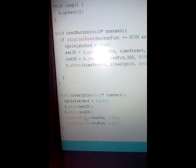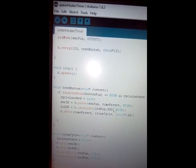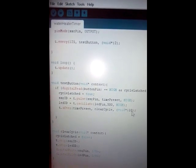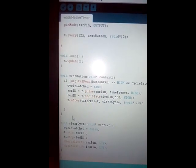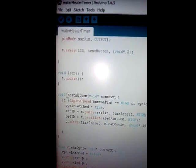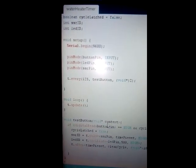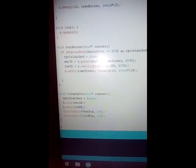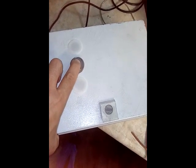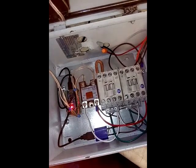Basically, all this control will do is: once you press the push button, there's going to be an LED on the push button that will blink at one hertz — it will turn on and off once per second — signaling that the heater is on. Once you press the push button, the solid state relay will turn on, and then the heavy duty contactor relays will switch on and allow the water heater to start heating the water. I'm using three contacts on each relay to drive one phase because they use a lot of current.